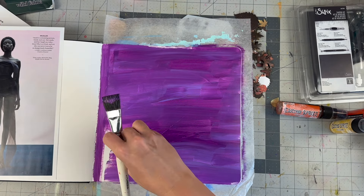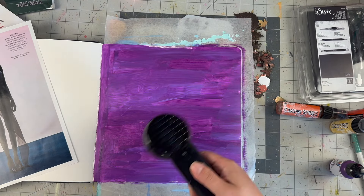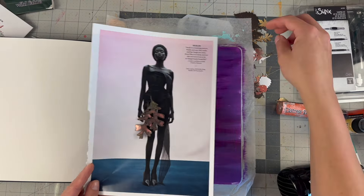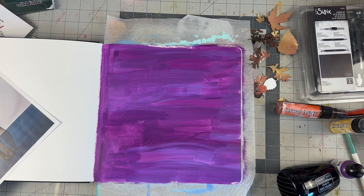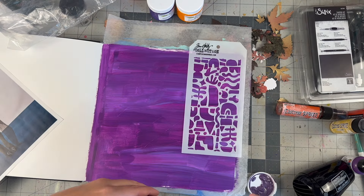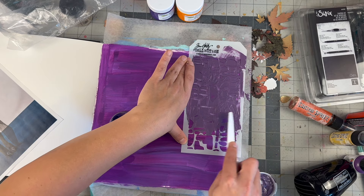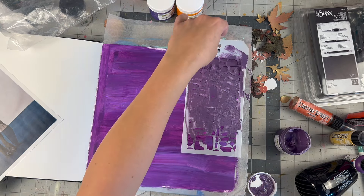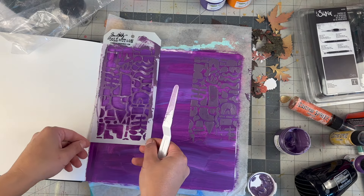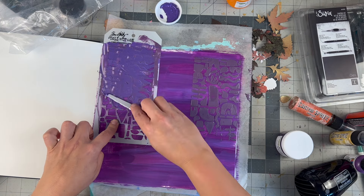I applied the paint heavily with brush strokes using a Dina Wakley one-inch flat bristle brush. Then I thumbed through a magazine to find a figure — I think it's Lupita, a model from a Vogue or Elle — I keep old magazines for art journaling images. Showing my collection of stencil butters, I'm using Eggplant on one side of the stencil that came in the Cherry Box. That color was deep but I didn't love it, so on the other side I used the brighter Orchid, which I liked a lot better on top of the purple — tone on tone.